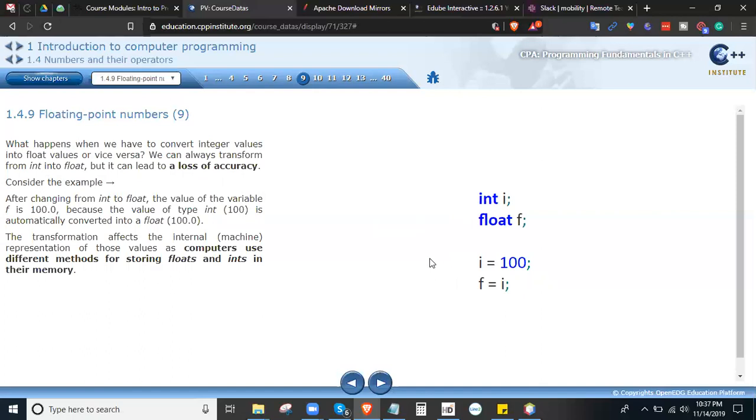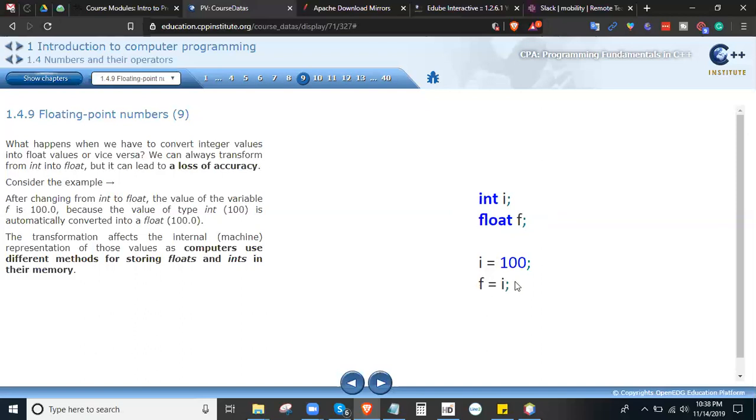Okay, so what happens when we have to convert integer values into float values or vice versa? We can always transform from int into float, but it can lead to a loss of accuracy. Consider the example. We have declared an int i and a float f. We have i assigned to 100, and then f is equal to i.